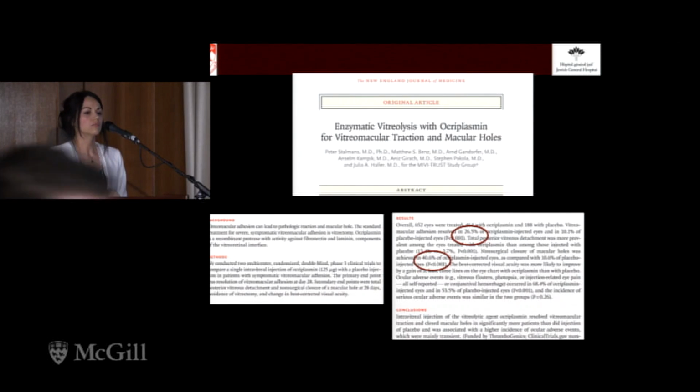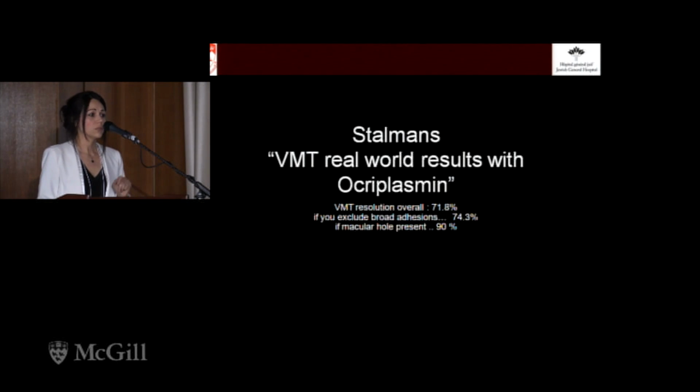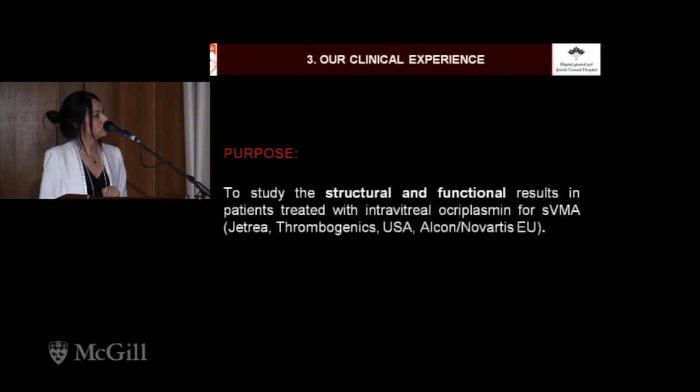So we were able to try this medication. We have the results of the main multicentric trials with ocriplasmin, and they prove that this medication can create a posterior vitreous detachment and can close a macular hole. The results from the trial were related to a clinical study. What is also important is the real-world data, and there are several published papers that have reported different results. That's why we decided to do our study and look at our results.